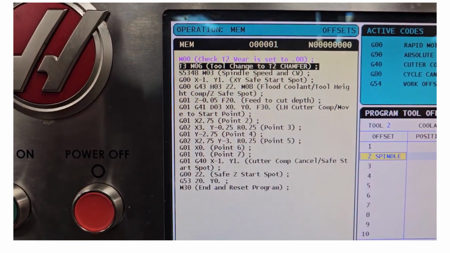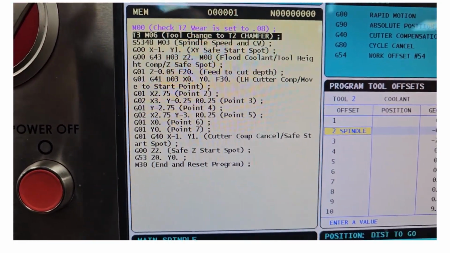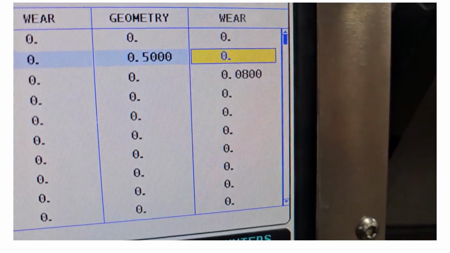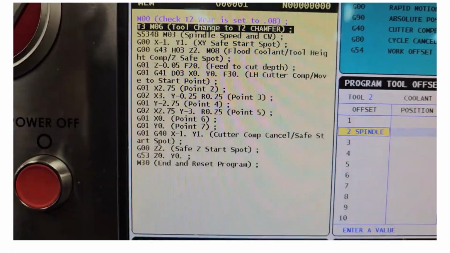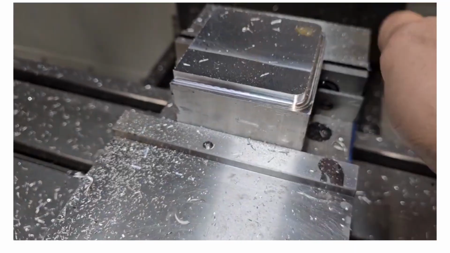So now I want to check wear on tool 2, well, tool 3, I forgot to adjust that. Note tool 3, 80 thou, so I already have it there in wear. All right, let's check out our part. So we got a nice finishing pass on that.